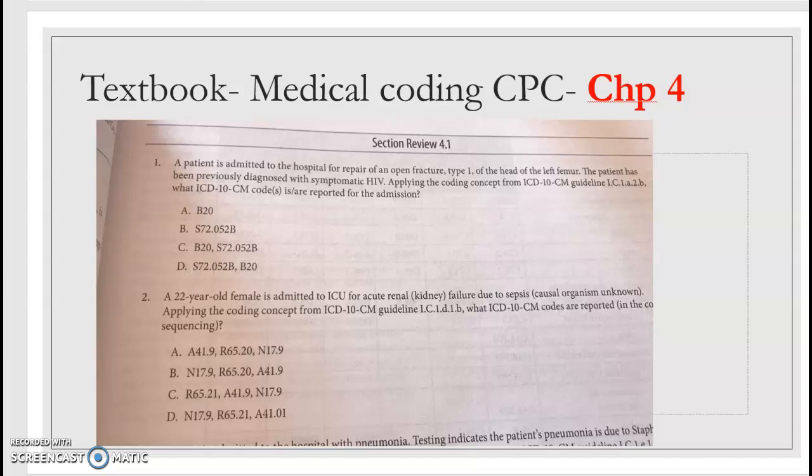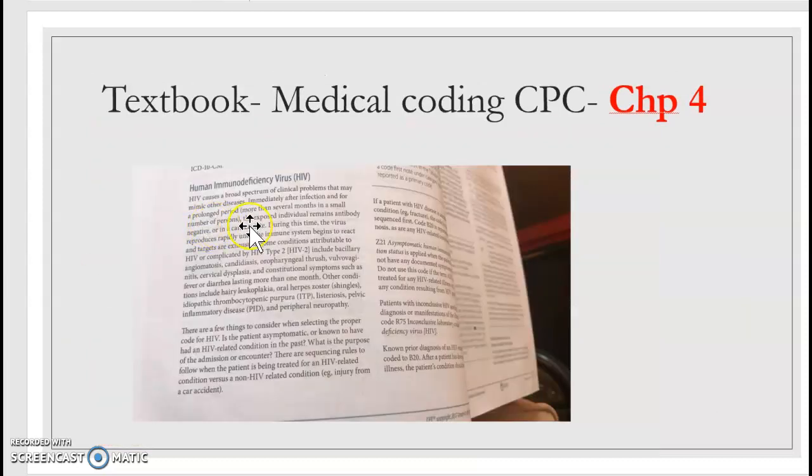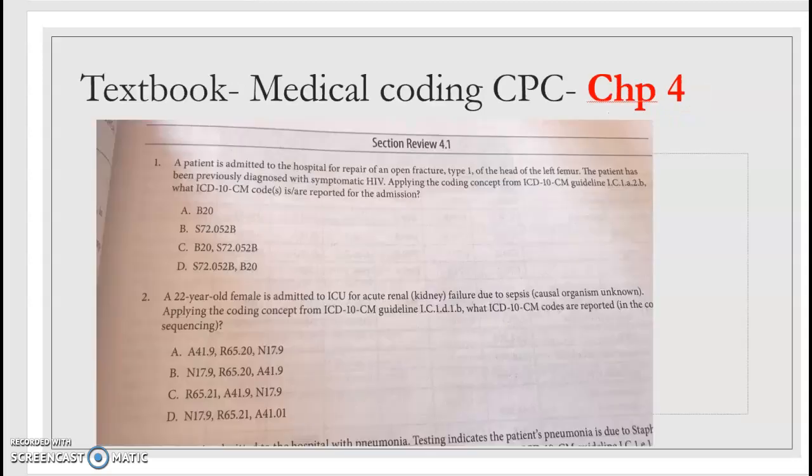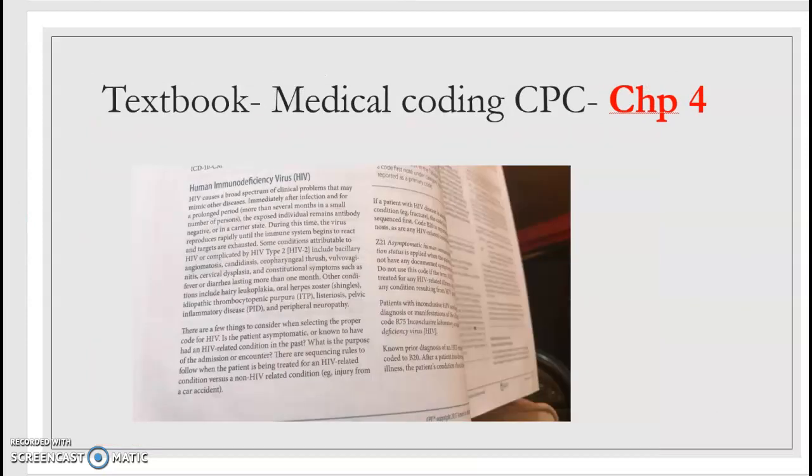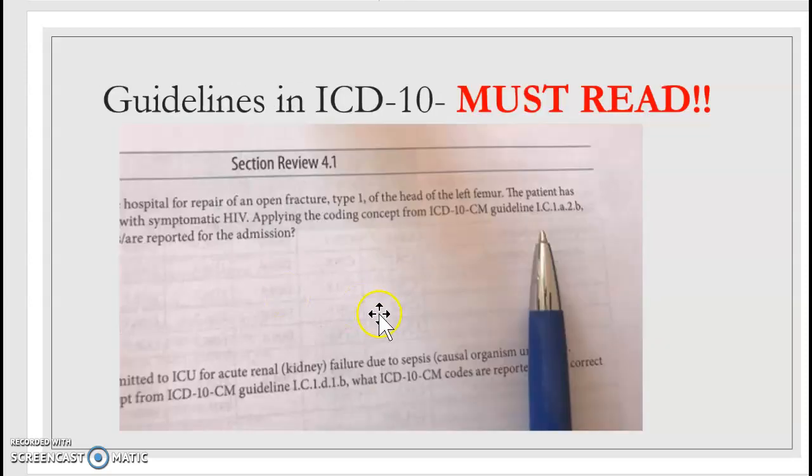We go back to remember I just showed you your section 4.1 review. We go back a few pages from this page to the same chapter at the beginning and you will find the human immunodeficiency virus page with all its coding guidelines given to you and a few examples right on the same pages. Make sure you understand the guidelines and how to apply them in an example, and then go back to your question.